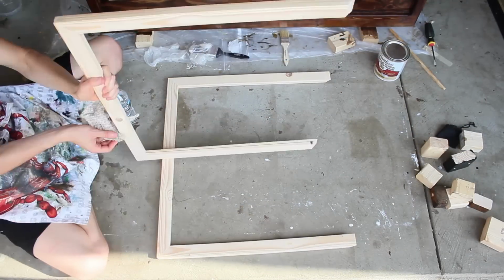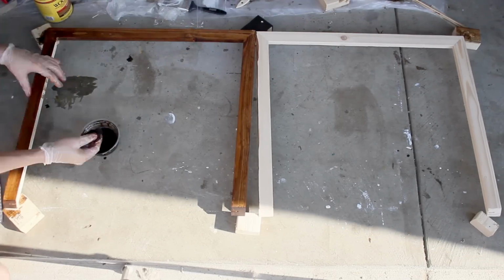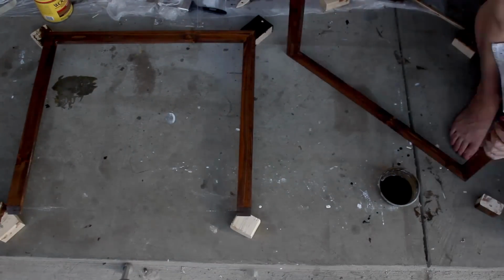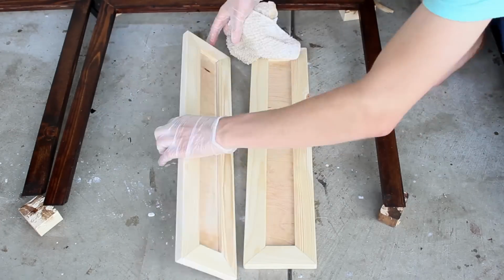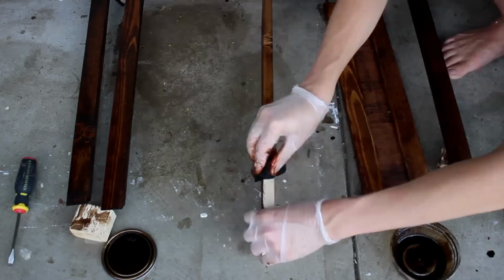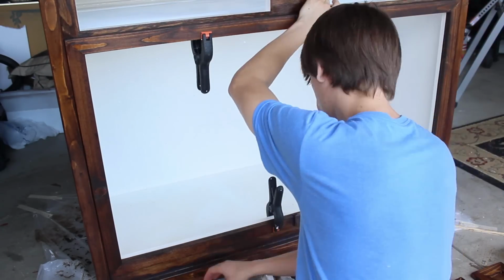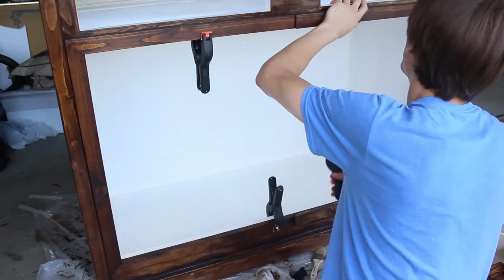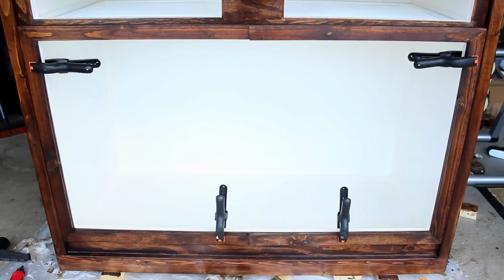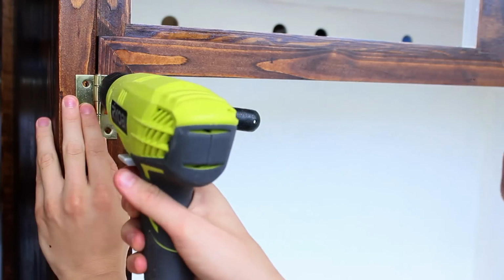Next, I proceeded to stain the doors using 2 coats of stain just like before. After getting the doors stained, I felt that the easiest way to apply the polyurethane was to first attach the doors to the main structure. To do so, I began by clamping the doors in their final place. Then I got some standard 3-inch wide brass hinges and put them in their respective locations.